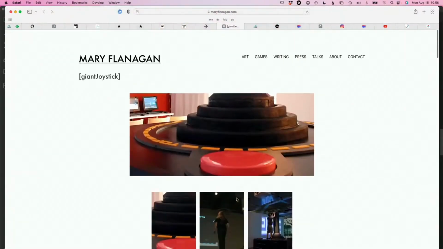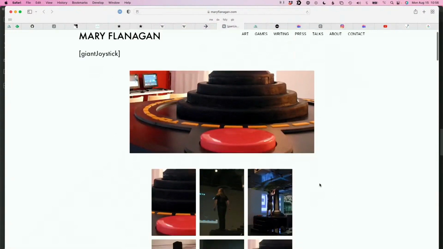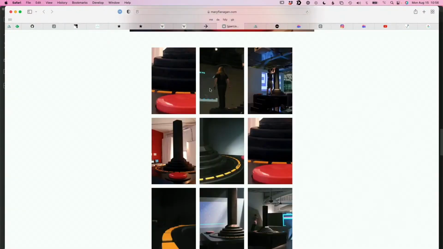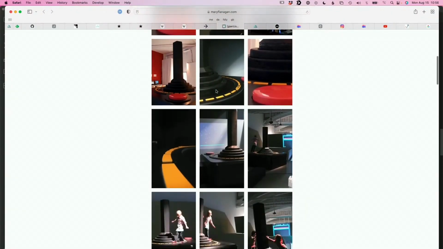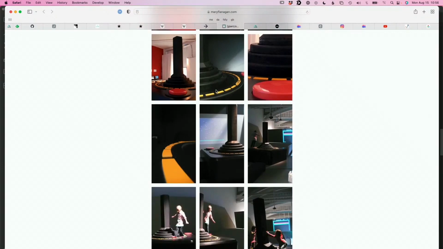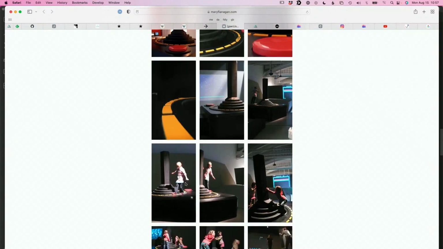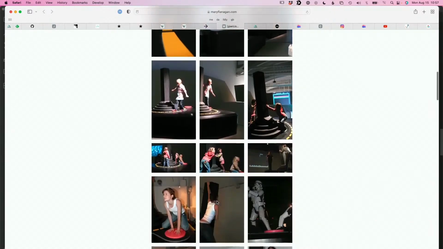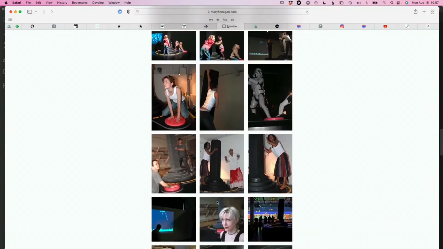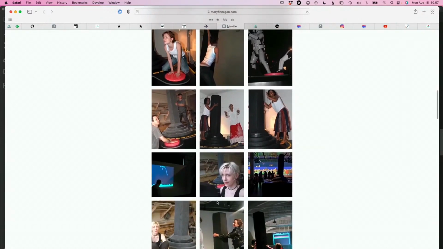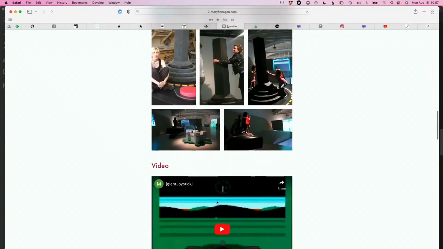The artist is Mary Flanagan, and her idea, with the nostalgia that she had for the Atari as a video game platform from her childhood, was to create a very large-scale physical sculpture of an Atari controller, but then let you use it to play Atari games on a large-scale projection.